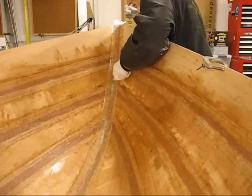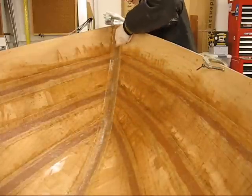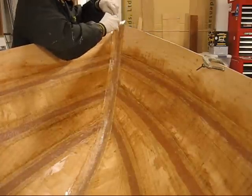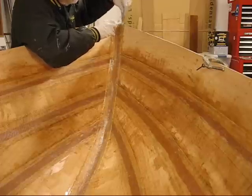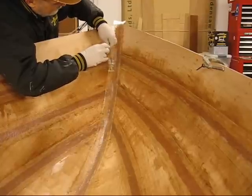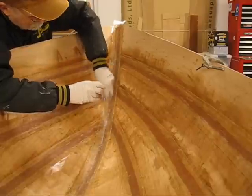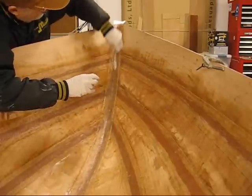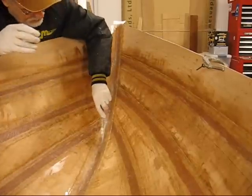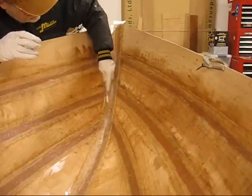Get plenty of epoxy in so that it probably is going to fill the weave pretty good, as thick as I'm laying it on now, but it's always nice to have lots of stickum to hold everything down. Follow up with some strokes down the middle to double check that everything is still pushed down and you haven't lifted off.